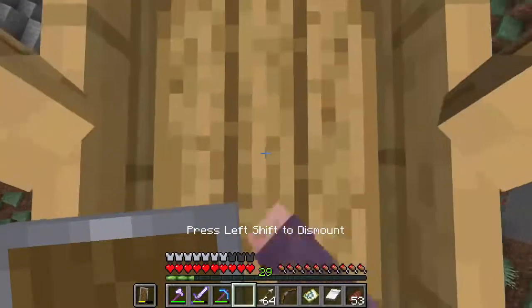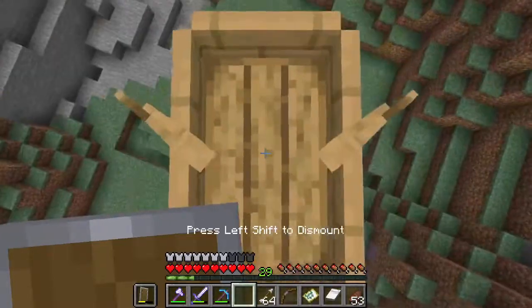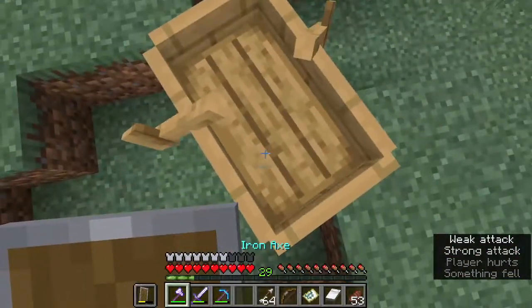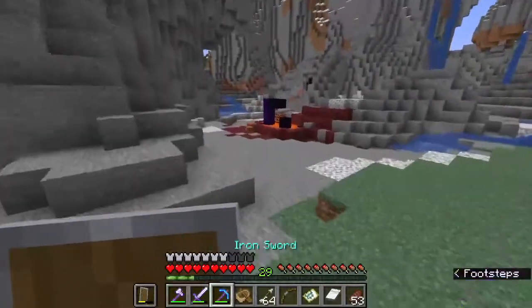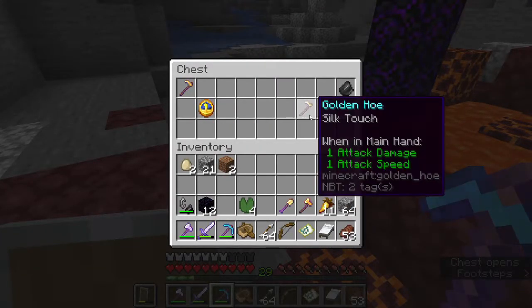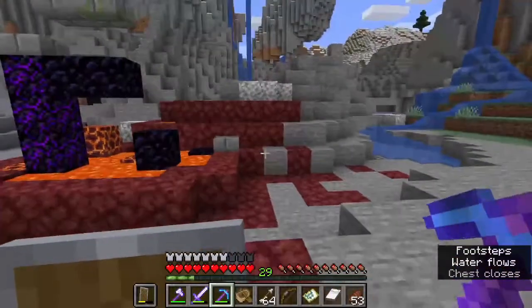Look at me, being a skilled Minecrafter. Going down. Fuck. Did it. Fell all that height, took no damage, basically. The skill. Let's go. Smite, silk touch. Fortune, sure. Let's take it all.